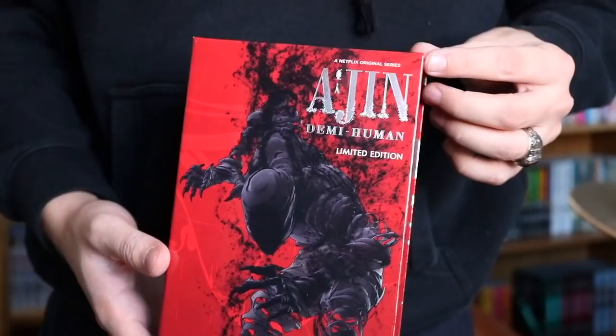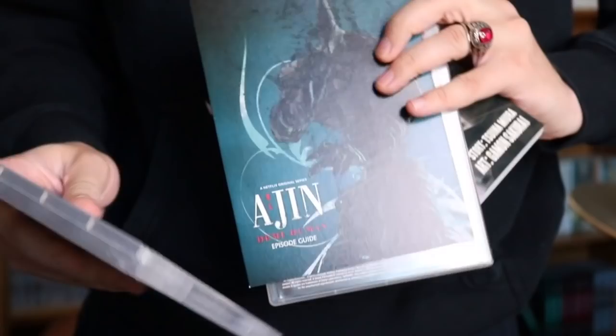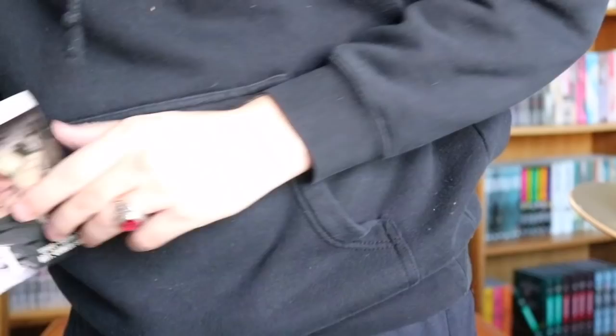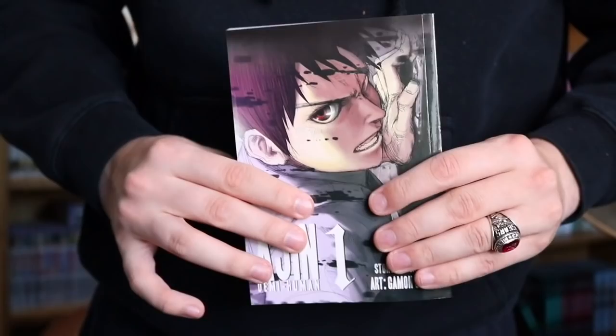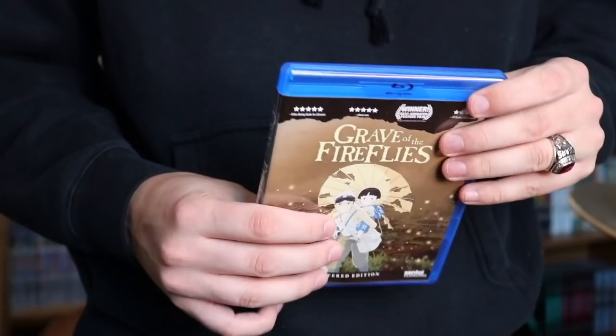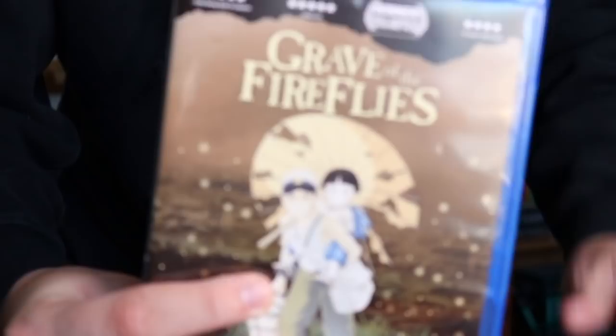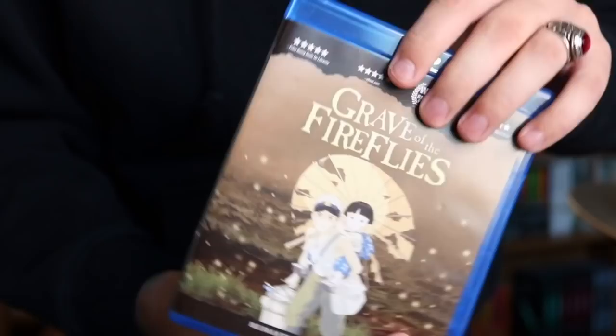In terms of anime, I did pick up two, which I don't typically do. This was from Sentai Filmworks and they had a huge, super cheap sale. I got the Ajin Demi-Human Limited Edition box set for $10 — it typically goes for $80 or over $100. It came with the DVD, the Blu-ray, some extra pamphlet, and a really cool variant cover of Ajin. The whole thing was $10. And then a movie I've been wanting to get into is Grave of Fireflies — I hear it's very sad and really good, and it was also super cheap.